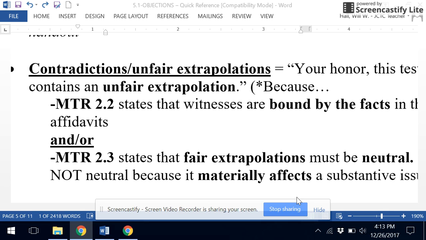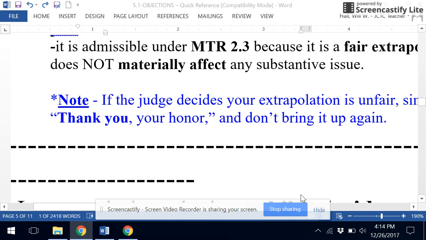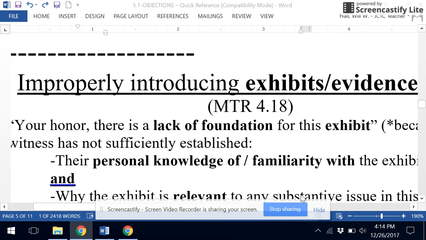And if anyone tries to add a crazy fact, like, oh, this witness couldn't have been there because they were actually on a rocket ship that day, or they couldn't have pulled the trigger because their worst fear is guns, and whenever they see one, they puke and pass out, and they're passed out for days. If you add really weird theories into your case, you're going to get objected to. It's not going to work. Don't try it, and be ready to use these objections to keep anybody from doing that at the mock trial, because people will have crazy theories, and you'll have to use that objection to eliminate them.